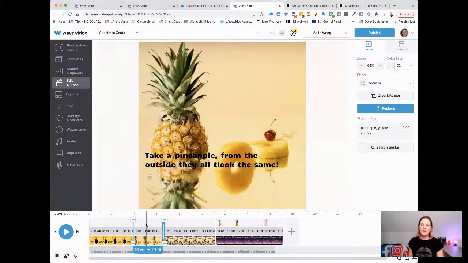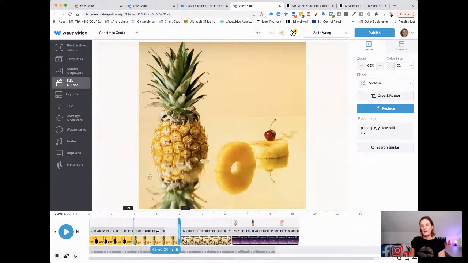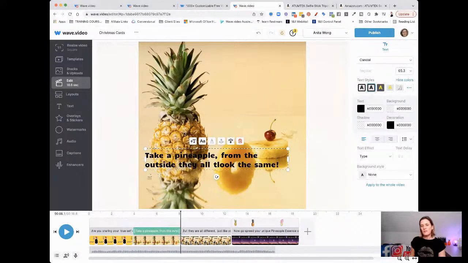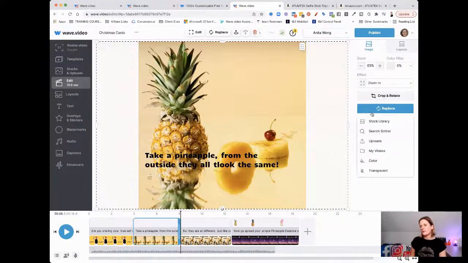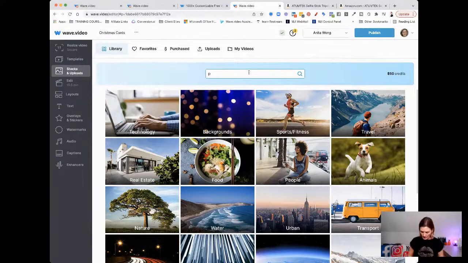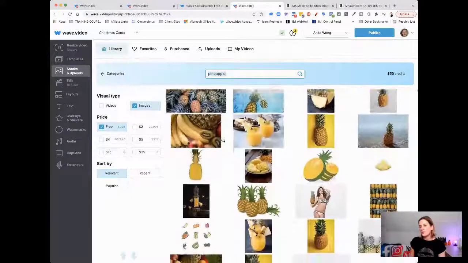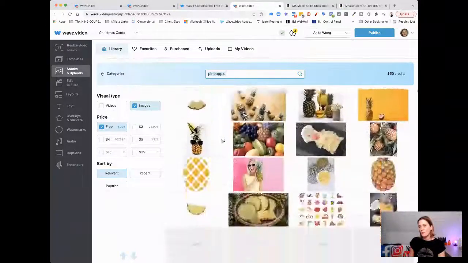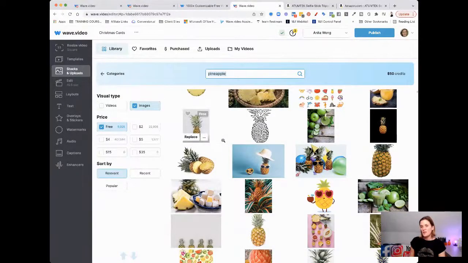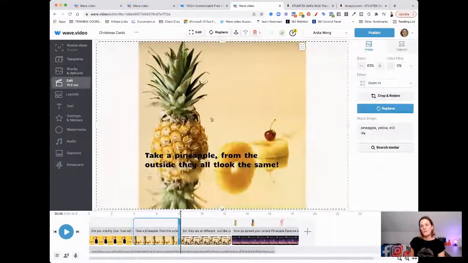And you just keep going through, adding different pictures. So I added the picture that I uploaded. And then what I did with the other ones is I wanted to express what I was doing with the stock photos. So again, I just went in and grabbed a stock photo, did replace, did stock, typed in the word pineapple, did return, chose the images, chose the free one, and then just scrolled down until I saw a photograph that I thought would fit really well with my message. And then I just clicked it and we were back in the editor. So that's why I chose that one. And you just do that for each one.